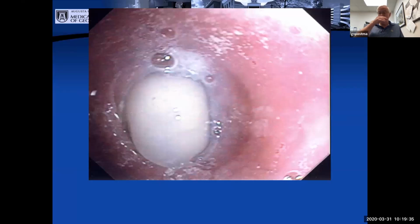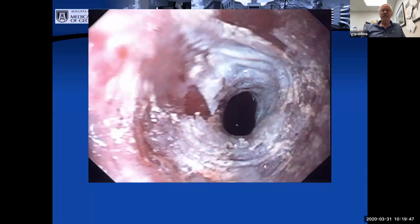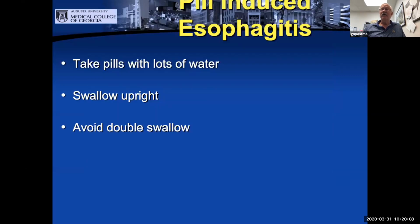This is actually the wife of a former resident that had solid food dysphagia and burning. And so you look in there, what do you see? Impacted medication, pill-induced esophagitis with a stricture. Most common cause of this nowadays is Fosamax, far and away. Ampicillin, tetracyclines, and so forth, or potassium pills were the top before, but Fosamax has now become the number one culprit. And once again, it doesn't hurt to look.